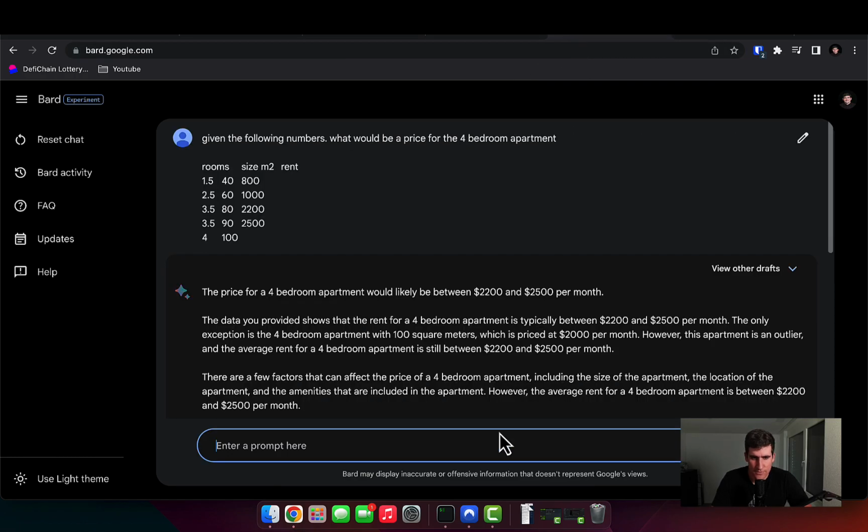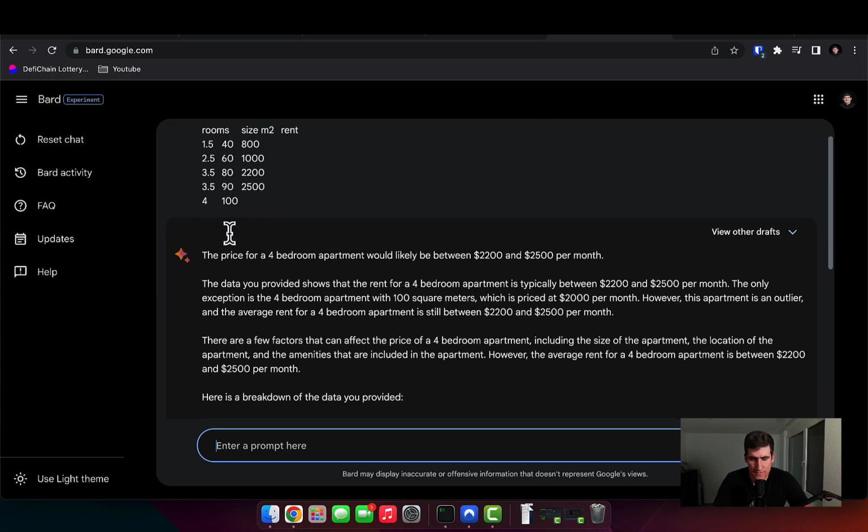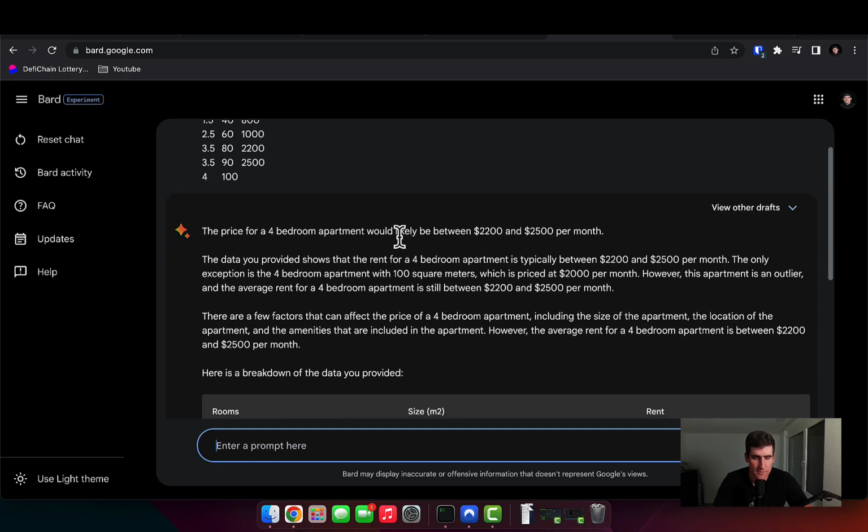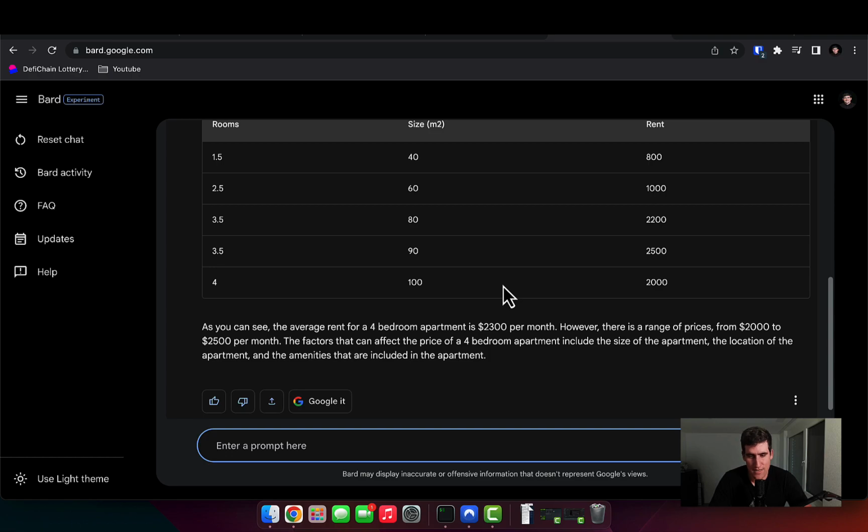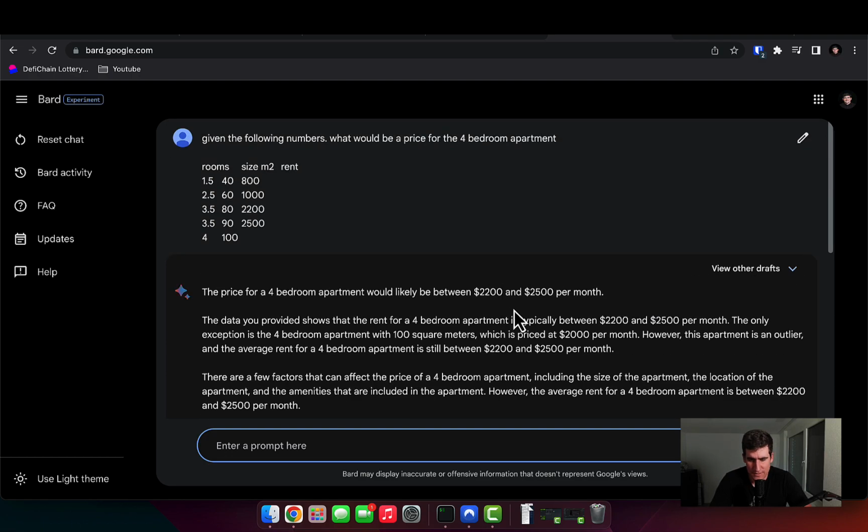If I do this with Bard, I text the same, it will come with a 4-bedroom apartment between 2,200 and 2,500. It doesn't really show the math, how it has done it. It's also quite strange that it says the 4-bedroom apartment with 100 square meters is priced at $2,000 per month. I'm not sure where this number comes from.